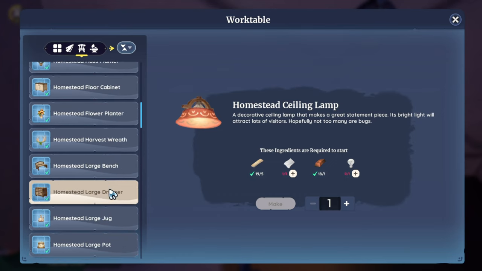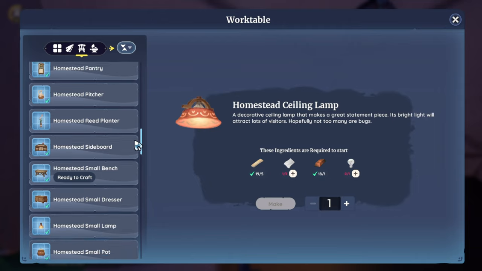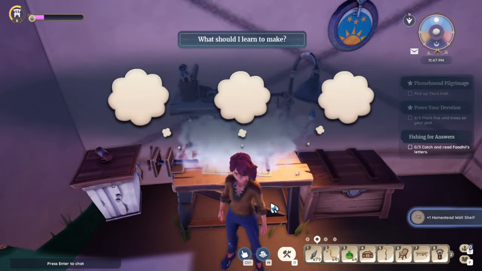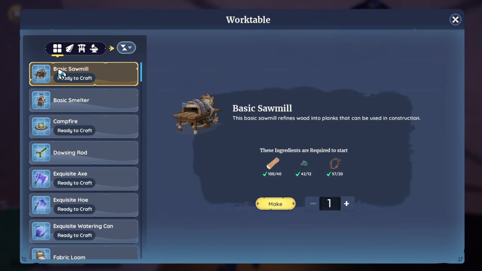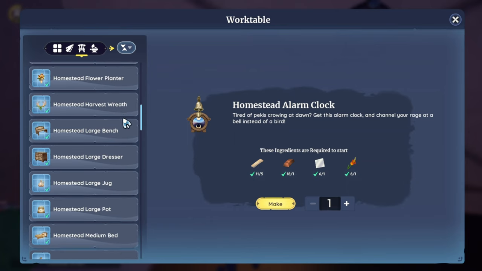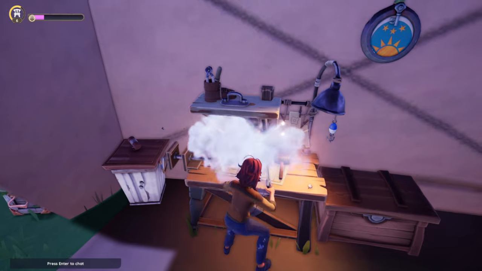Can make that. Got the bench. Do that one. What else do we need? We need the wall shelf. Yep, let's make the wall shelf. Got this thing. Woo-hoo! A mirror. Wonder where we could put a mirror in the house. We can make it. Ooh, that takes silver. Glad we made those bars and didn't sell those. Yikes.